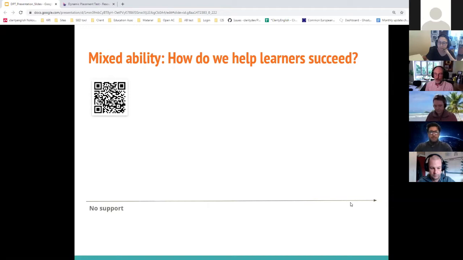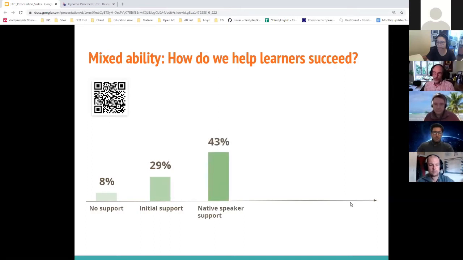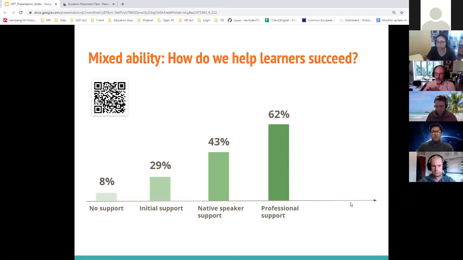And the first one, they simply looked, if you've got no support whatsoever, only 8% of people who took this course achieved the goal of getting a CEFR B2. If you improved things a bit and gave people some initial support, maybe a tour around a self-access centre, or letting people know what resources there are available, then that jumps to 29%. People get a good start. If you take that up another level, and this was all done in America, so obviously, like Australia, native speaker support there's a lot of it, and that jumps again. But this is not a teacher, this is just simply a native speaker. So if you add in a trained teacher who's available throughout the course, not necessarily teaching, but available to the students throughout the course, then it jumps to 62%. So you're now getting much better.